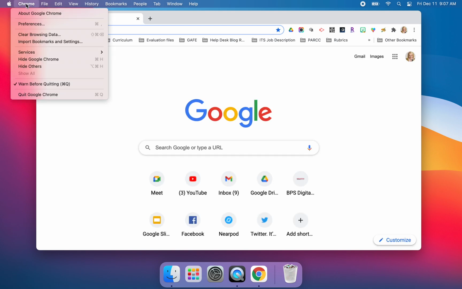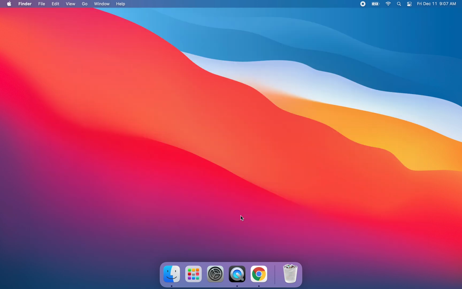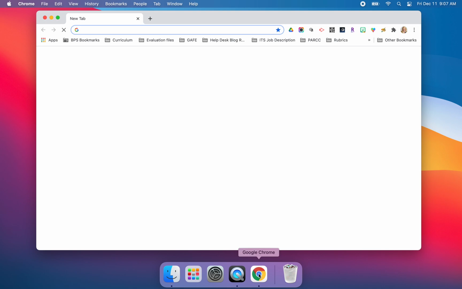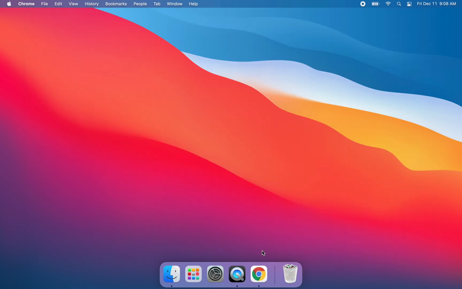You can go to Chrome up here on the left, and you can go to Quit Chrome. Or the other way you can close an app is, I'm going to just minimize this real quick. You'll notice it's still on because of the black dot that's indicated here. But if I tap and hold, this menu appears, and then I can hit Quit. And that will close the app, and the black dot will go away as well. So again, that is a quick overview of your new MacBook Air from left to right with some of these options at the top.